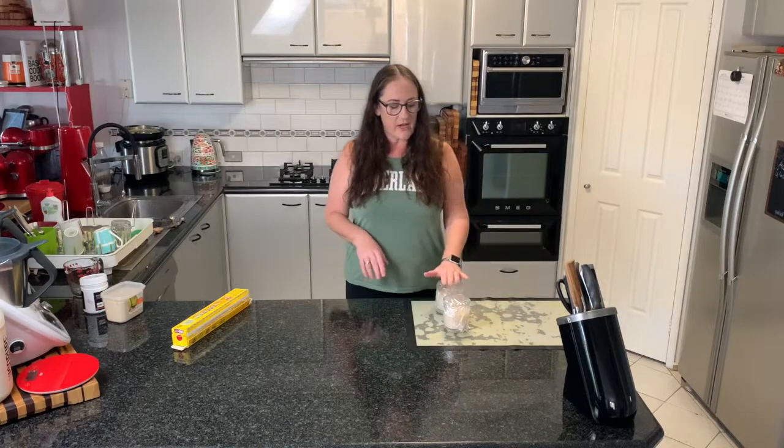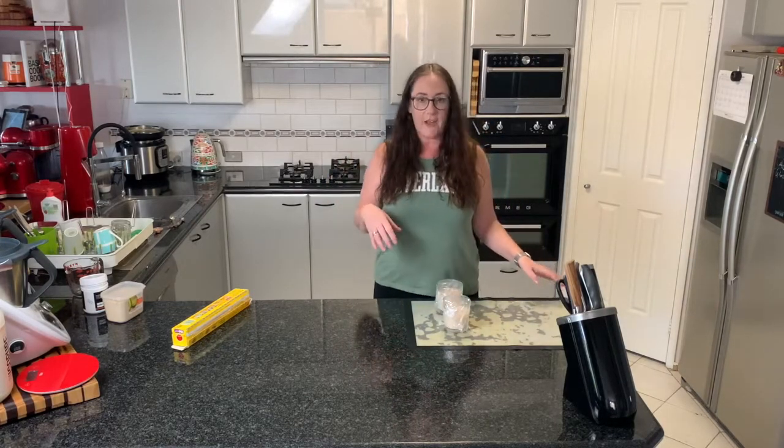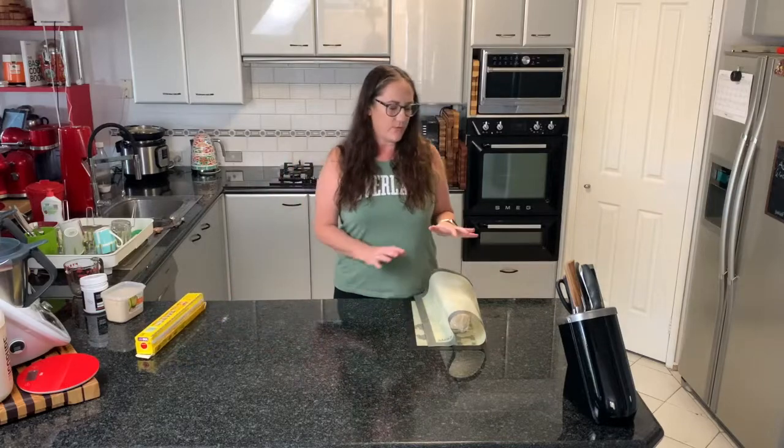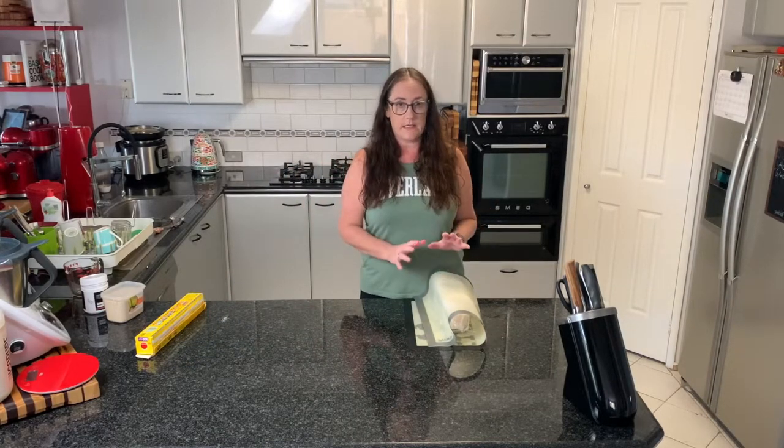So what I'm going to do now is I've covered those both in cling film. I can already see the yeast is starting to activate, and I'm going to cover it in my silicone mat and a towel, which I'll pop on in a minute, and leave this for, you know, it could be 15 minutes, it could be 30 minutes, but I want to see foam.